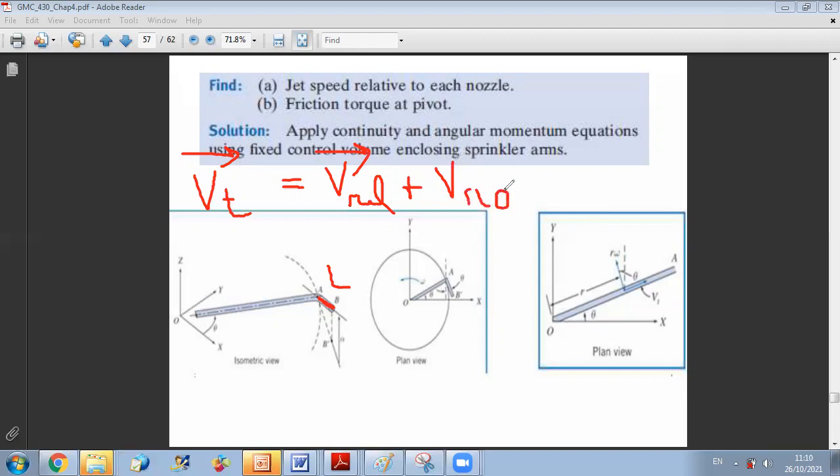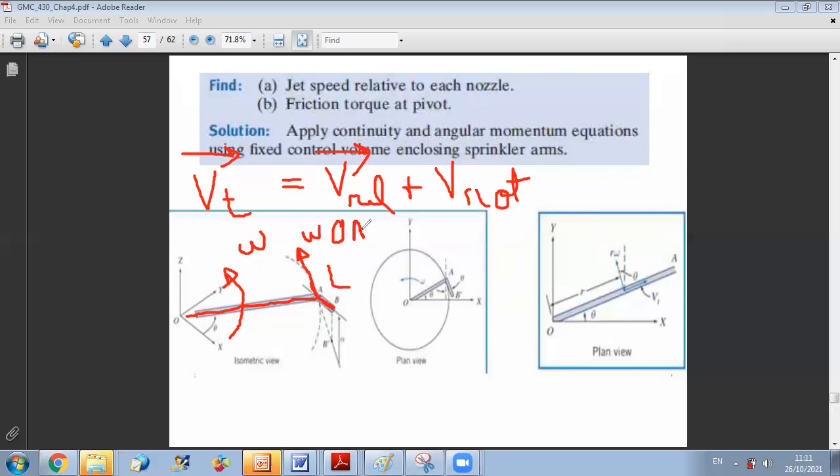Okay. Now, what is the velocity of rotation? Your system is turning at an angular velocity omega. You know that in rotation, the velocity at a certain point is always tangent to the circle. So here, the velocity of rotation will be perpendicular to OA, and in magnitude will be equal to omega times R. The radius is OA, so it's omega times OA in magnitude.